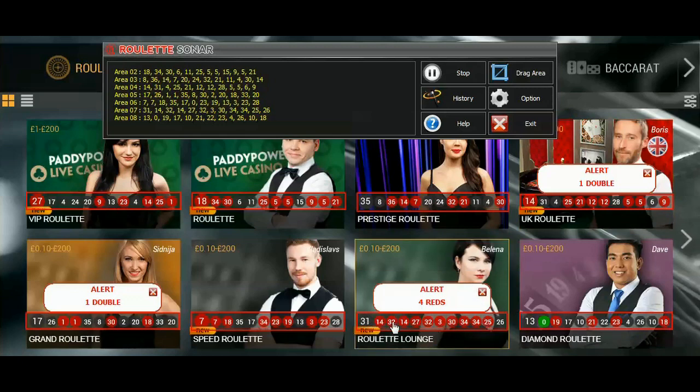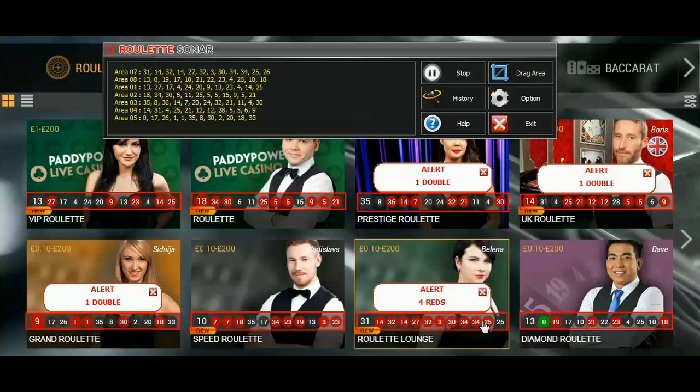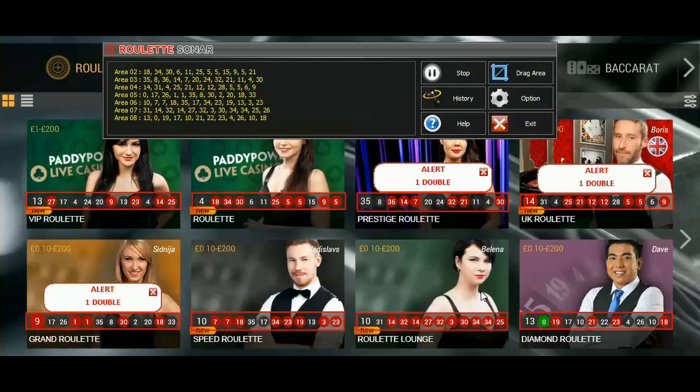But again, this is how you can use Roulette Sonar to play very safe for you, because you could say, I don't want to know about any sequences of numbers unless there are 7 in a row or 8 in a row. If you'd set it at 8, 1, 2, 3, 4, 5, 6, 7, 8, and you'd bet against that pattern continuing, you would have lost twice, and on the 3rd spin you would have won. Let's get rid of that.